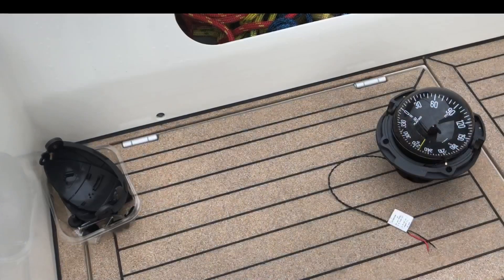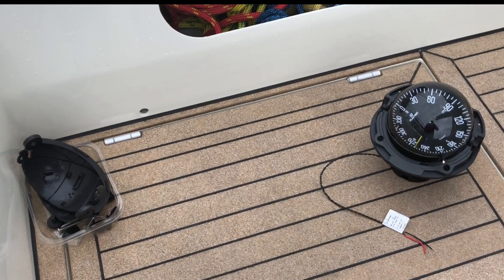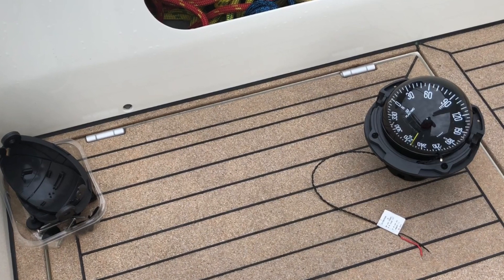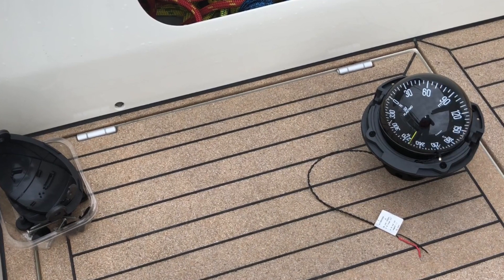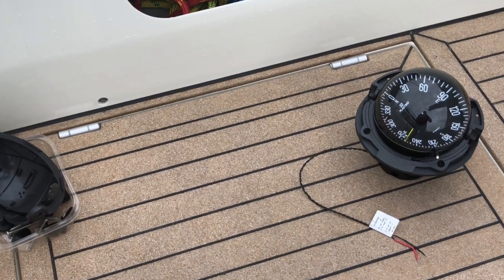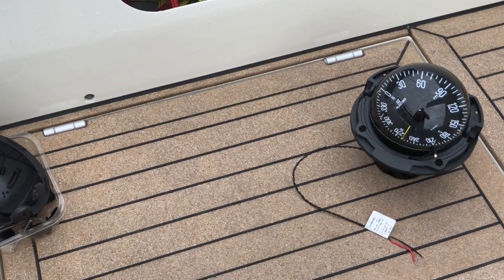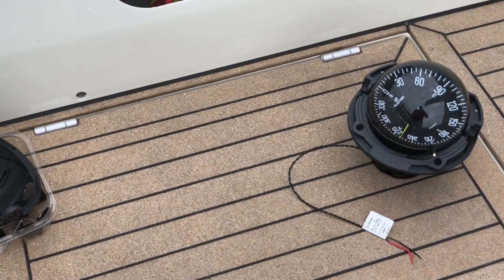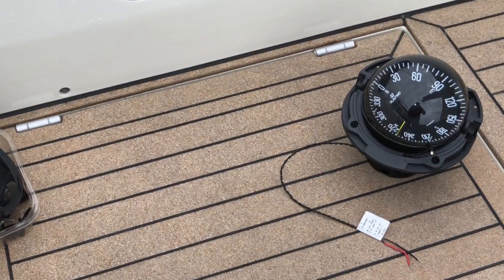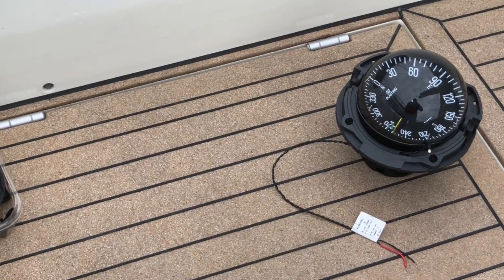All that electrical gear is exactly why we want to stop water getting in there. As I mentioned at the start, Garcia are working with me to fix this leak. One of the easiest ways might be to find the disc of aluminium that was cut out to make the hole, or a similar piece, and get that sent across so we can silicone or epoxy it into place to fill the hole. Then remove the silicone from the base of the binnacle, so any water that does get through the compass can work its way out through the gap between the binnacle and the pedestal. Please let Caroline and I know if you've got a better idea in the comments — thank you very much, bye.